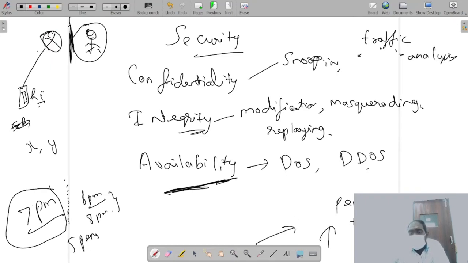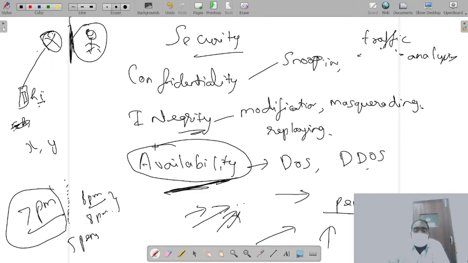Let's say this server is able to handle 10 lakh requests. Now what they can do is some five people can come together, create some computer program, and spam this server billions of times, crores of times. Now this server will get overloaded and it can also crash, right? So it is becoming not available. When legitimate people try to access it, it is not accessible. So it should also be available.